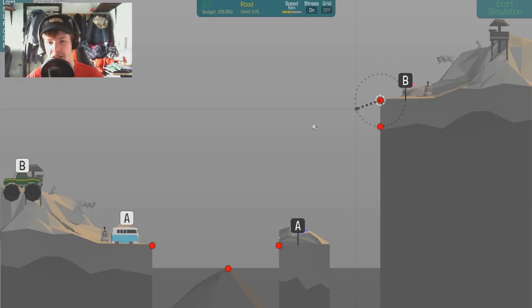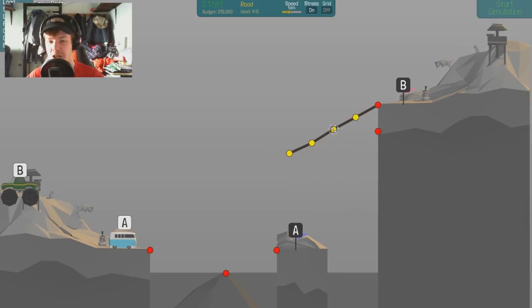Okay. I think I have an idea. We want something like... I think that's maybe a bit too high. But something along the lines of this. This is our prototype bridge first. It'll get neater. So something like that. And then we need... I don't know why that anchor point is there. I don't think we'll need that anchor point.